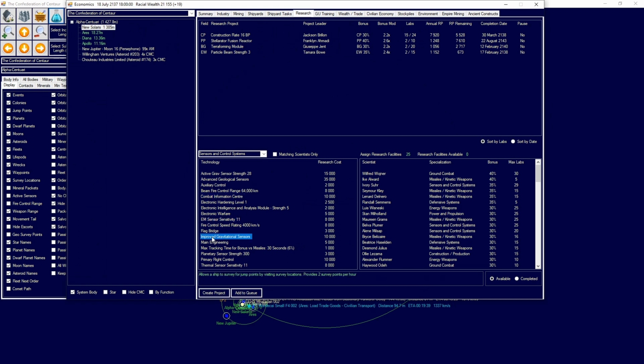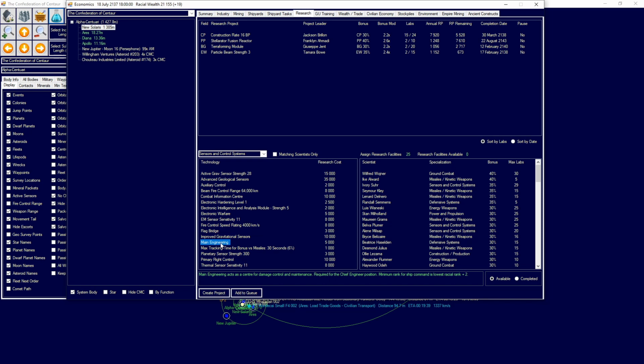Then we have the flag bridge. The flag bridge basically is like the admiral of a fleet. So let's say you have captains for your ships. Well, for a fleet, you'd have an admiral. So you designate your ship and you give it a flag bridge, and then that will be the overall commander of the fleet, and you'll be able to assign a separate fleet commander or an admiral, whatever you want to call it, to that ship, and they will improve the overall reaction rating and the abilities by assigning the person's bonuses to the entire fleet as a whole. And if the fleet has multiple flag bridges, the most senior officer will be assigned to the fleet commander. Think of it like if you have a vice admiral who's fleet commander, and then an admiral on another ship comes in, well, the admiral's going to take over, obviously. So that's how that works.